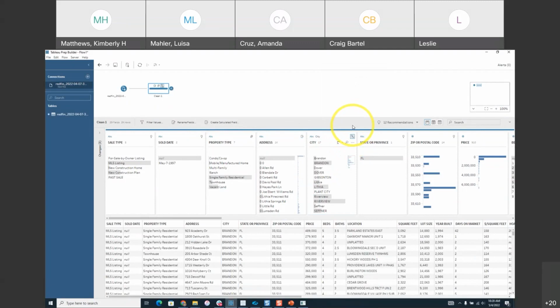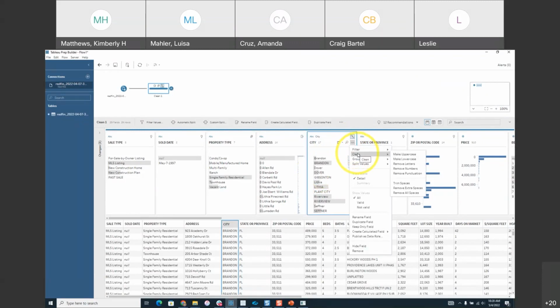But what I do notice is that some of my data has capitalized the values and some didn't. So I want to quickly and easily consolidate these and make them all uppercase. Once again, I could just come into this clean option and say make uppercase. Now watch what happens when I select that.